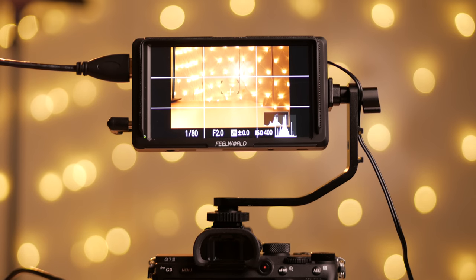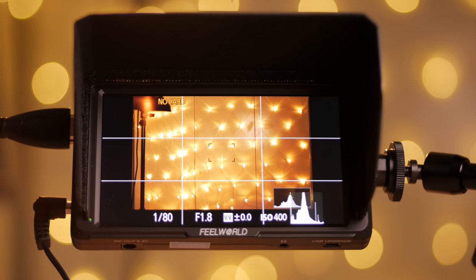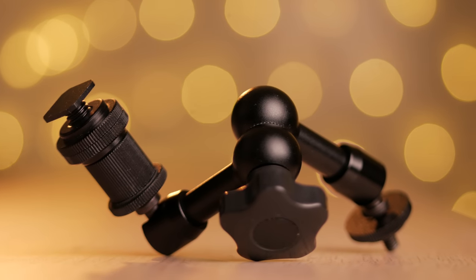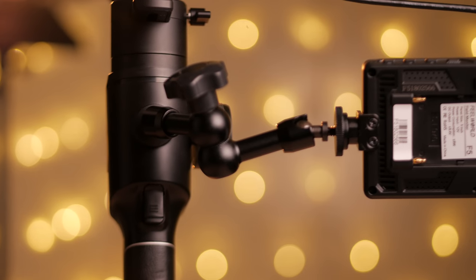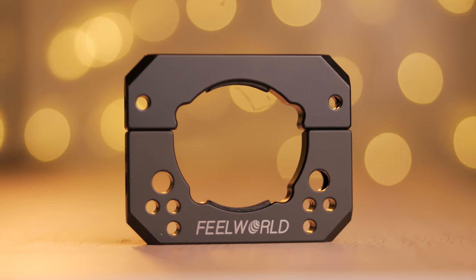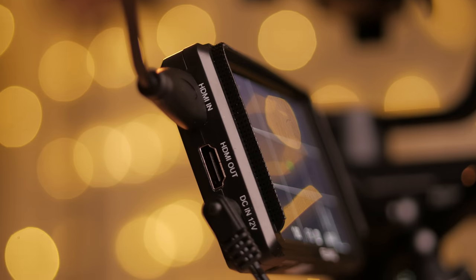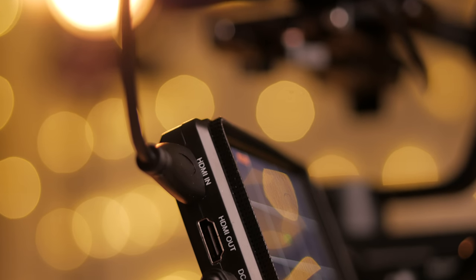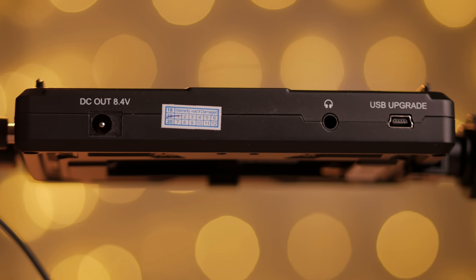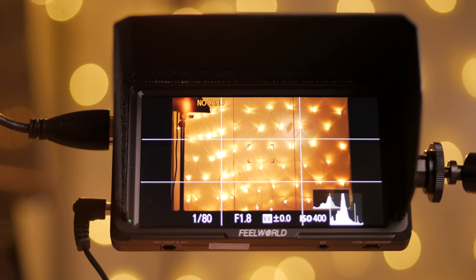The Fieldworld screen came with a Colesho adapter tilt arm mount, micro HDMI cable, sun shade mount and an operation manual. You can get accessories like an extension cable mount for use with your gimbal and a 7-inch tilt arm. It supports multiple mounting types for your Moza Air 2, Wibill Lab, and Ronin S. You can power the screen with Sony F970 or Canon LP-E6 batteries, a 12-volt adapter, and it has 4K DCI output, 8.4-volt output to power your camera, a headphone monitor jack, and a mini USB firmware upgrade port.